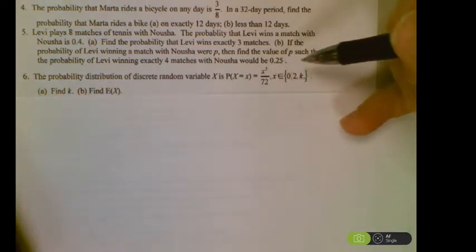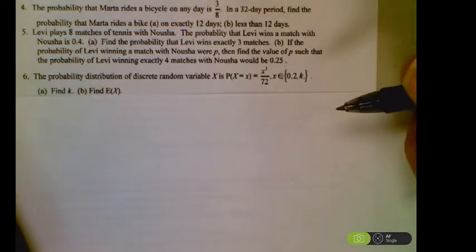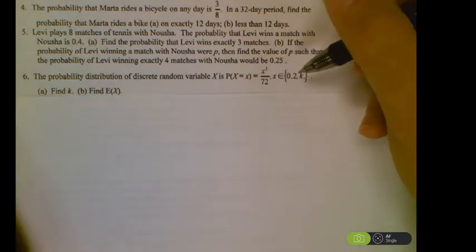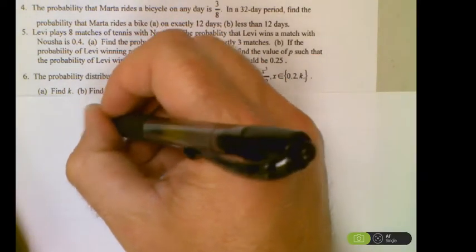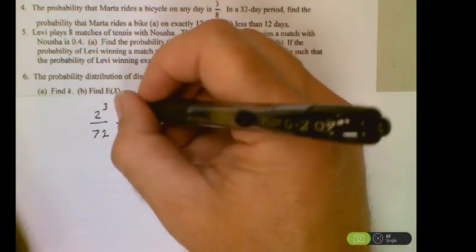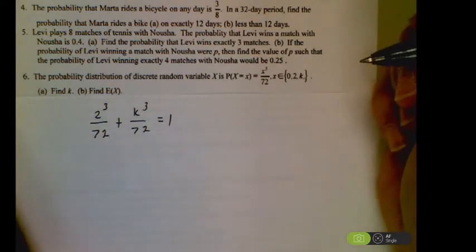And so if we start subbing those in, remember, total probability has to add up to 1. So as we start subbing in the 0, the 2, and the K, we have the 0 to the third power over 72, which is obviously 0. So let me jump to the next part. So then 2 to the third over 72, and K to the third over 72. So those guys have to add up to 1 or 100%. So now we can just solve that for K.